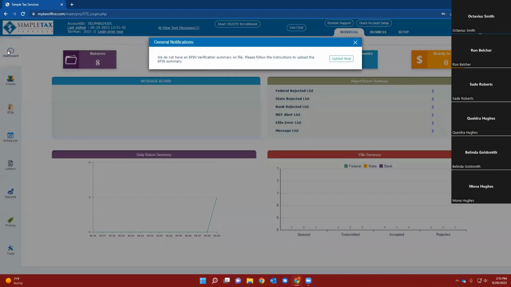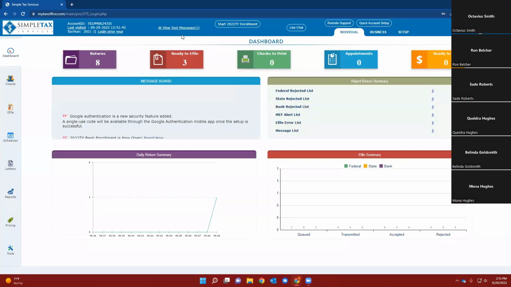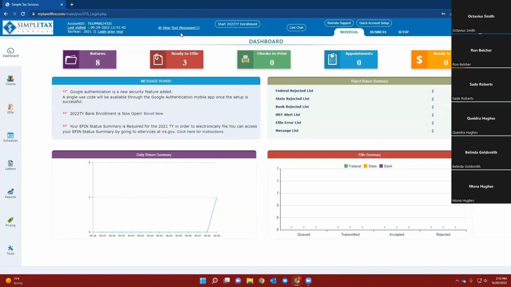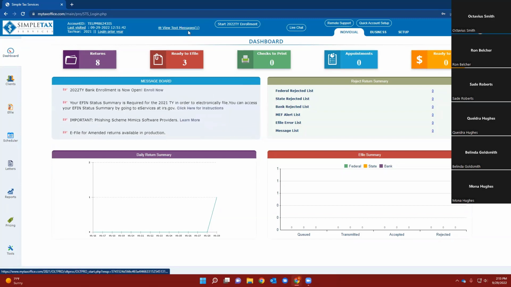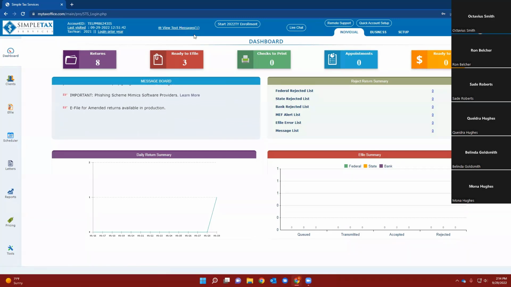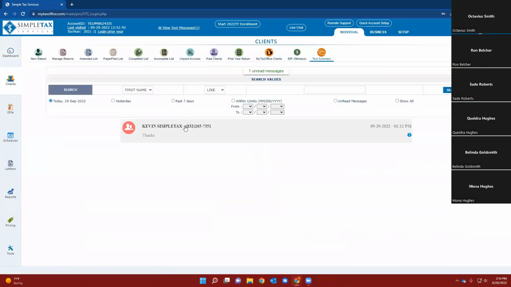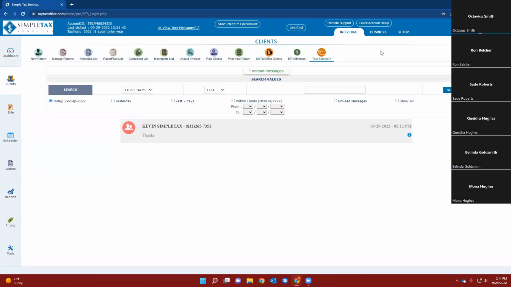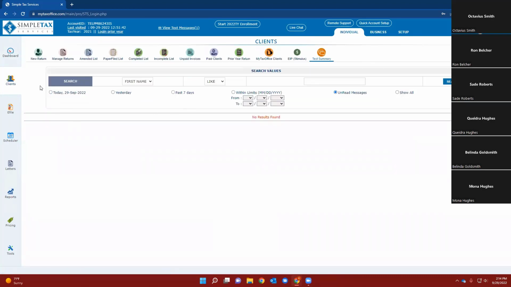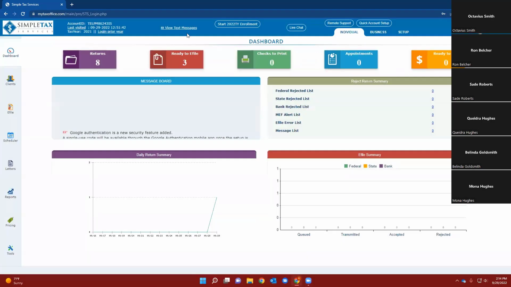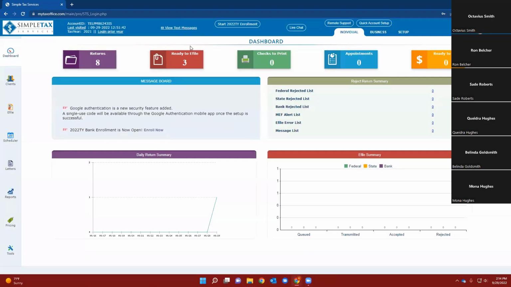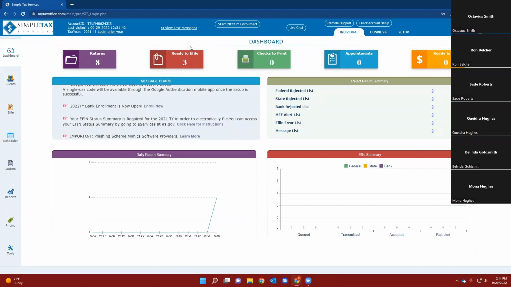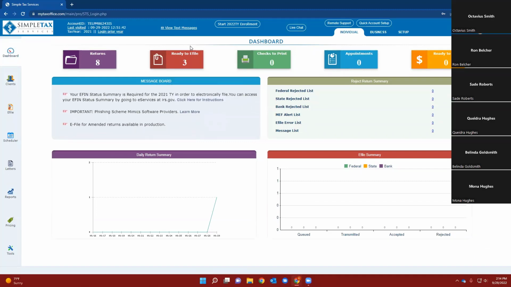Let's go back to the dashboard, and I want to show you why I did this. Up here, I told you we would come back to this view text messages. In this view text messages section, you see that there's a 1 in the parentheses. That means you have a new text message. So if we click view text messages, it's going to give us that new text message. And if I click it, it gives me the history of that text message, so you can keep those conversations going. It tells you there's one unread message. And now if we go back, you see it just says view text messages and there's no number after it. So that's how you can keep track.